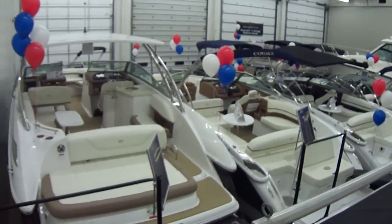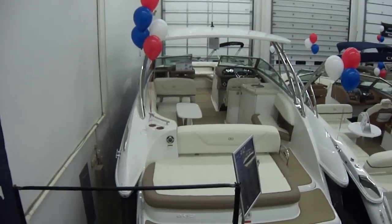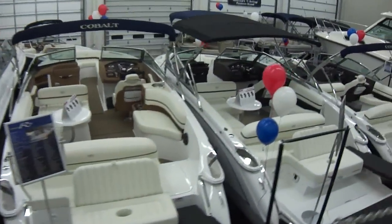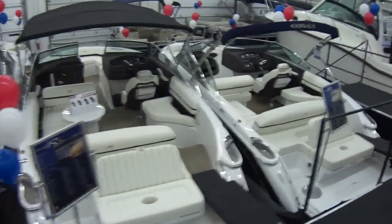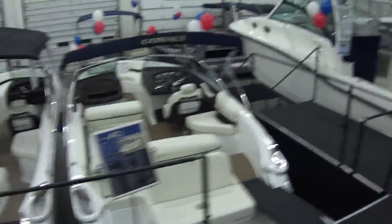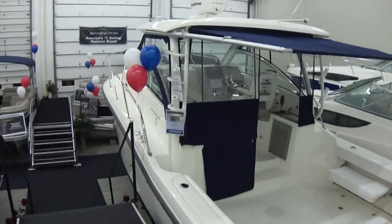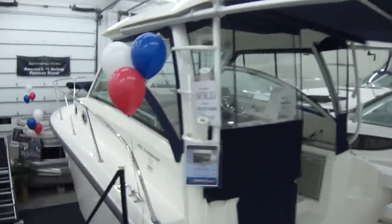Tomorrow we're going to have entertainment and drinks served here as well. But wait, there's more — here's our last building. We go into another showroom, and this opens up into another big heated showroom. This is our Cobalt display: there's a 302, the R7, the R5, the R3, and we've got a 220 over here in the corner. We've also got our 315 Conquest in here on display. This boat's sold, but as you can see, we can show it — and it's already a beautiful machine.